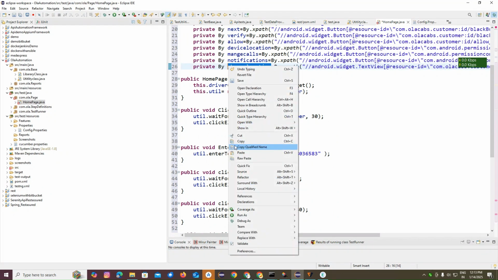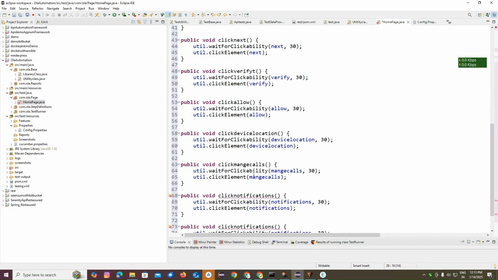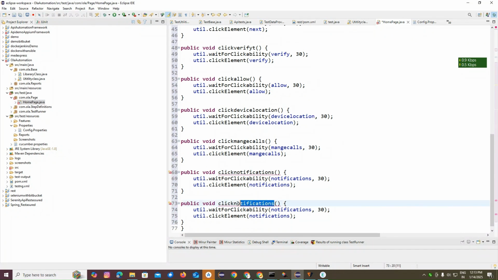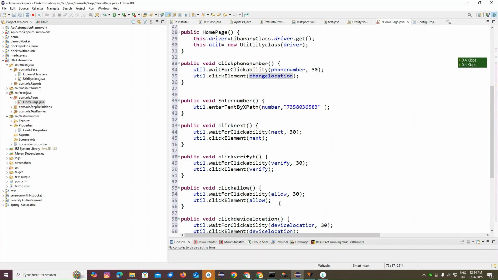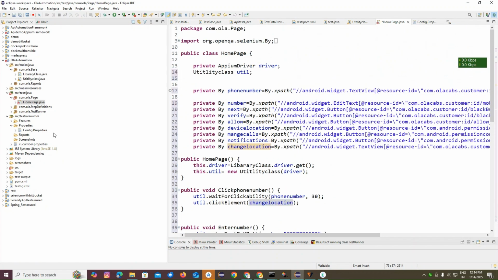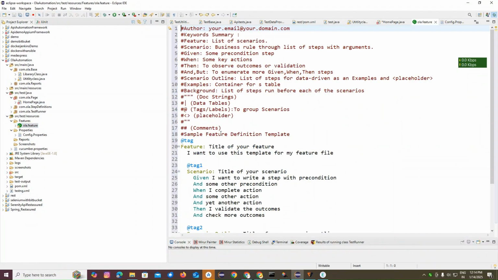So this is the scenario which we are going to automate, guys. It's one end-to-end flow. I created all the methods in the pages. Now we need to go and create the feature file. We didn't create the feature file yet.